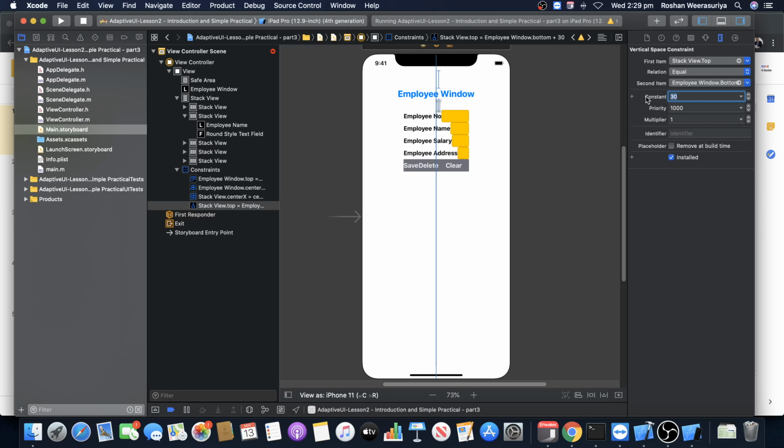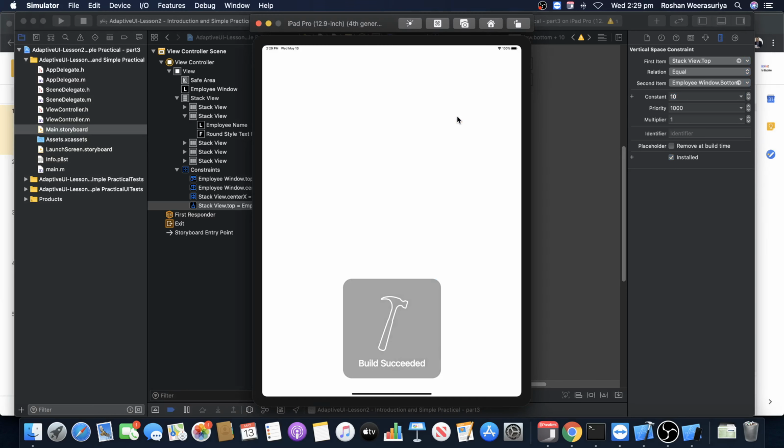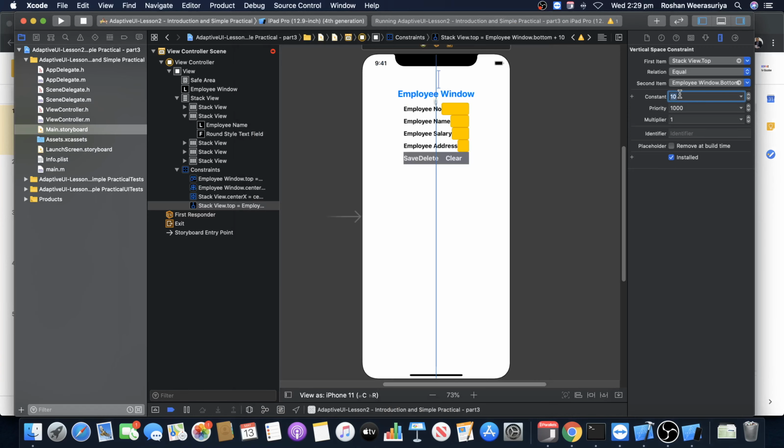So if I put, say, how much, 10, right? I'm very close, right? If I say 10, a constant value of 10, it looks like it maintains to the label, right? Because the nearest neighbor is the label. So if I run this, let's see, right? Because the design canvas shows us the pixel perfect rendering, so we should not worry about it. So the nearest neighbor has been recognized as the label, so it's maintaining that gap between the label.